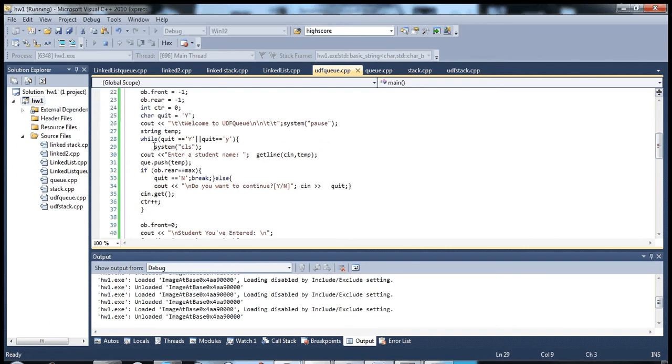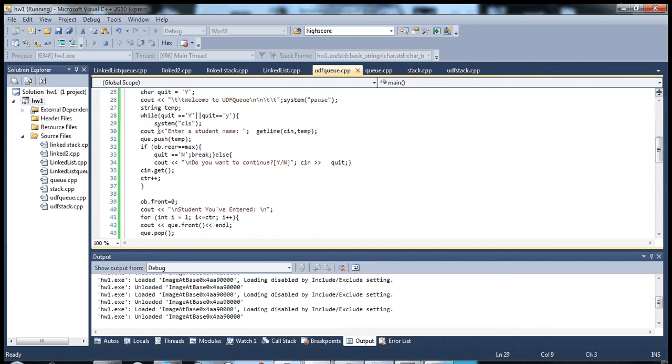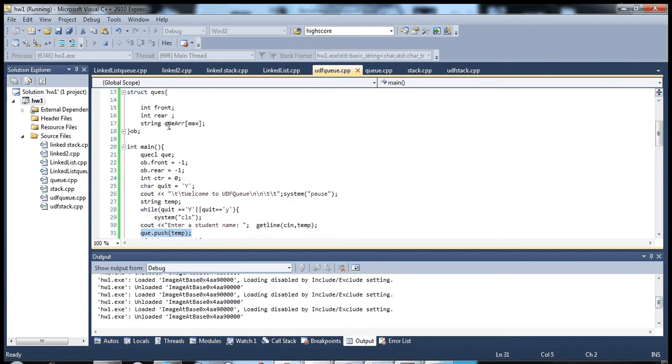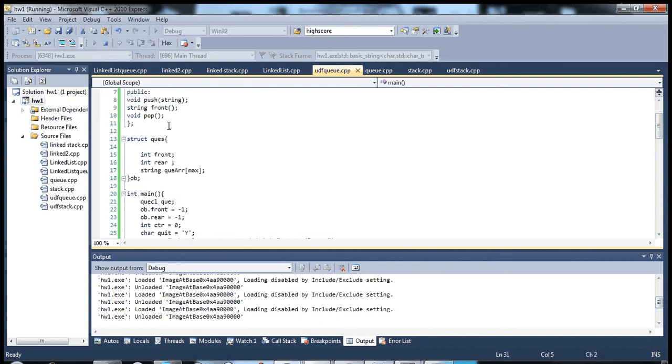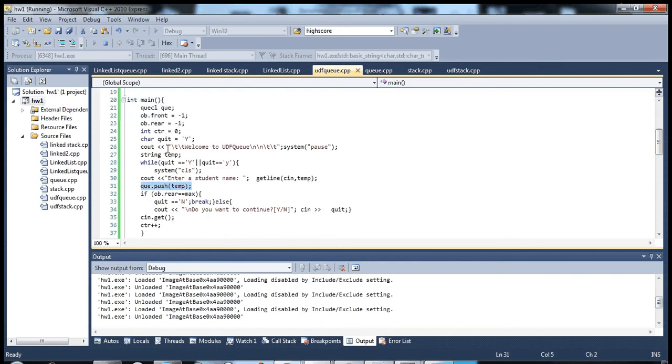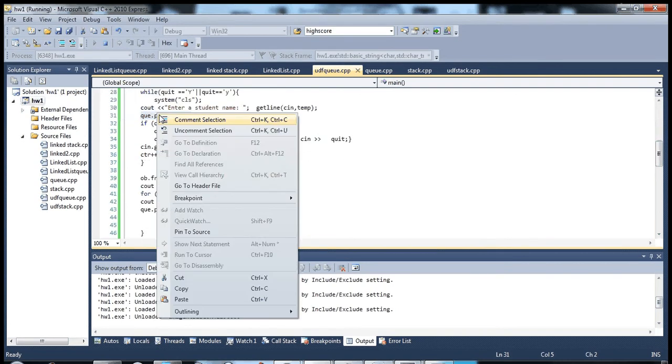Now this while loop basically gets the input from the user, which is this, and pushes it into the queue array, which goes to the function called push.